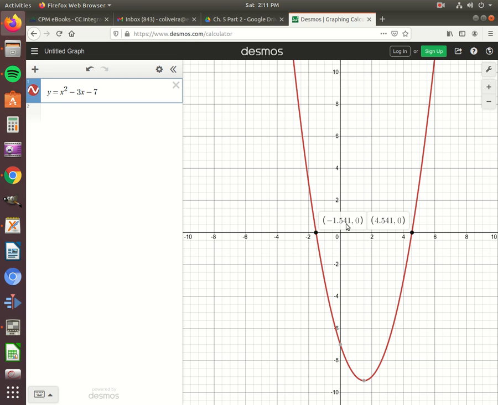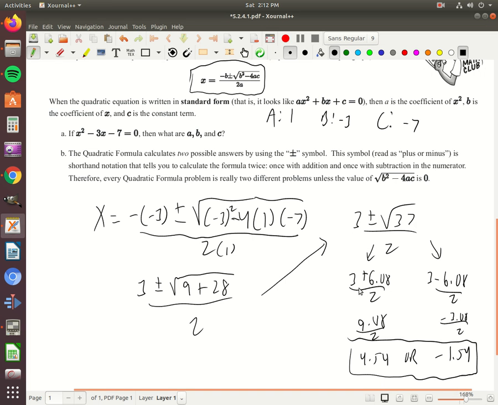So think about what this means. That means that if we were using the diamond, when we set this up with negative 7 on top and negative 3 on bottom, and we put 1x on the side, we would have had to pick, again, it's the opposite, negative 4.54 and positive 1.54. Negative 4.54 times positive 1.54 is about negative 7, and negative 4.54 plus 1.54 is about negative 3.